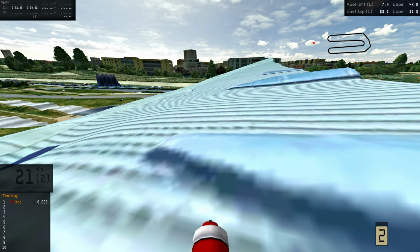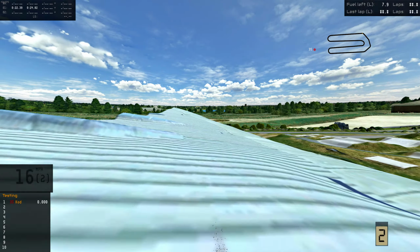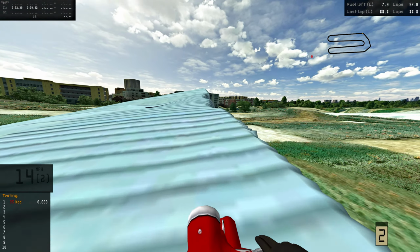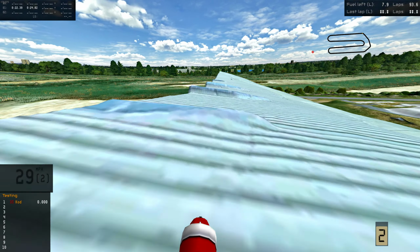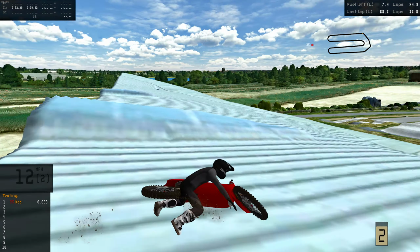So we've arrived up top here. I don't know really what these are supposed to be, if they're doubles, singles, or what, but I'll try to send one and see if we can't do a double out of it or something and see what it turns out to be. So let's turn around right here. Can we double this, bro? That'd be clean on a moped. Nope. Double this one. Oh, those are so steep.